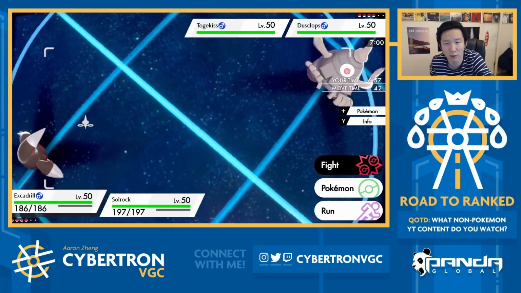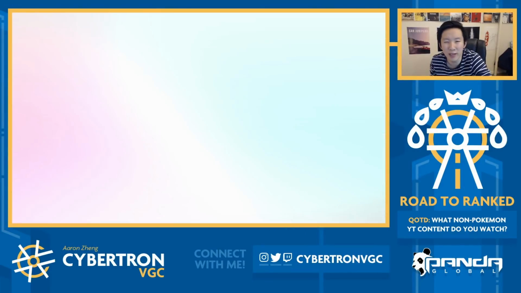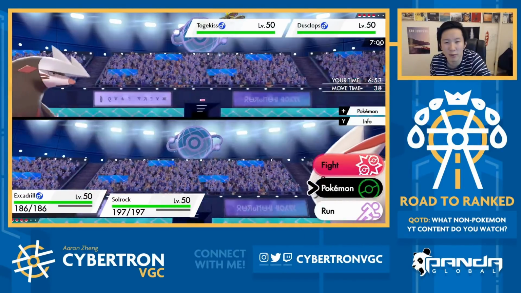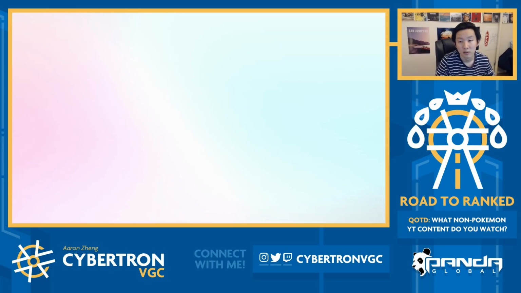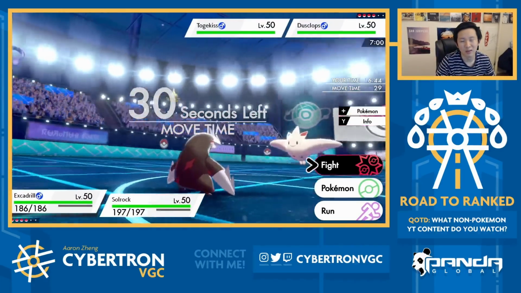The question is what we want to do with Excadrill. It's a pretty free max Steel Spike into Togekiss, but the problem is if we Steel Spike, my opponent does just get a free switch in into the Hippo.